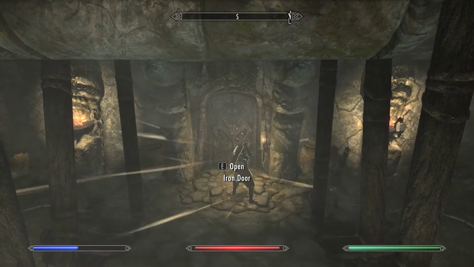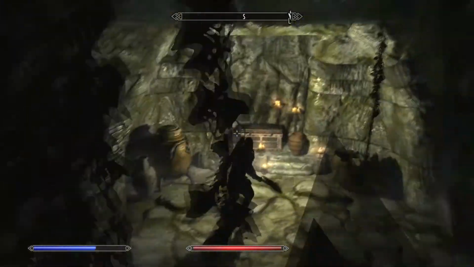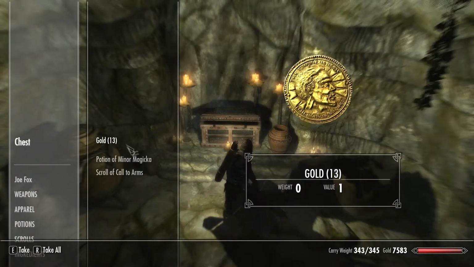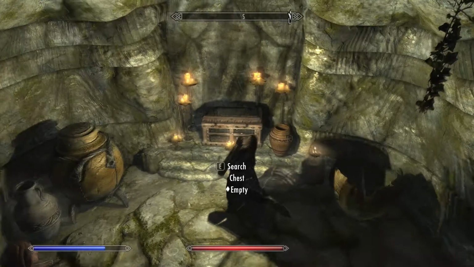So here we're getting a lot deeper into this cave system. I went ahead and saved right there, and I'm gonna go check this chest here for any goodies. Nothing all that great again. I mean, the call to arms is okay, but for the most part, still nothing that great.